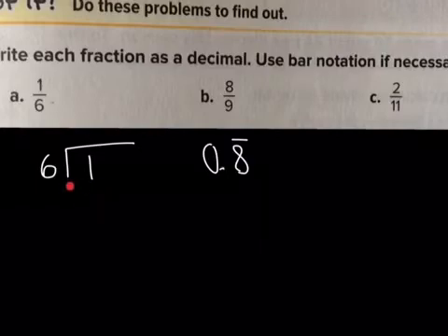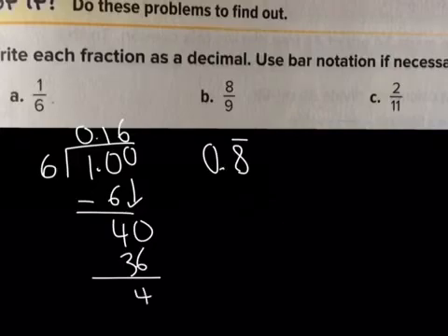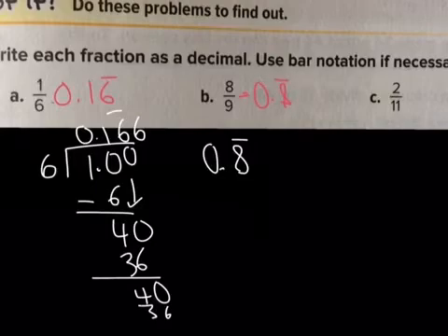Okay, you can start by setting it up now where we have 1 divided by 6, and we know that there is none there, so we make it 10, and now 6 into 10 is 1. We have 6, 4, bring down the 0, and it will be 6 here to make it 36. And now we have 4 again. Oh, it's going to continue to repeat itself because now I'm going to do another 6, right, to get 36 again here. So what's going to happen is it's going to be bar notation with the 6. So my answer is 0 decimal 1, 6 bar notation. Over here we already established that it's 0 decimal 8 bar notation.